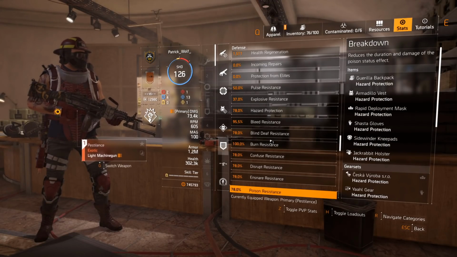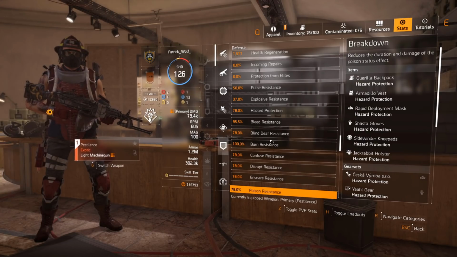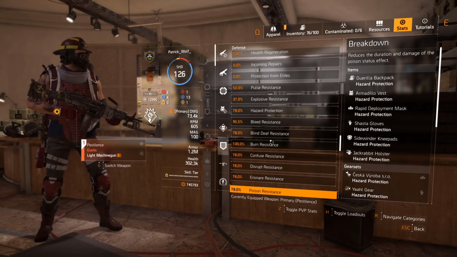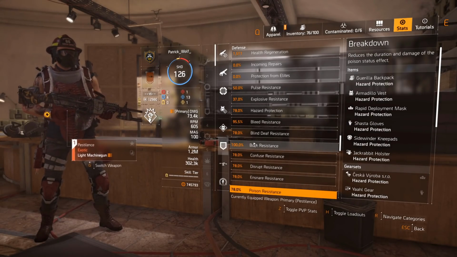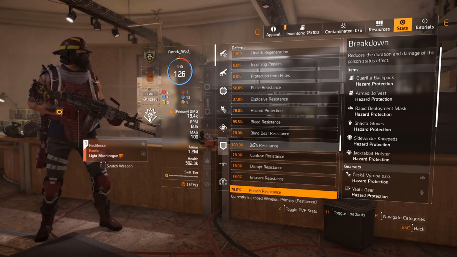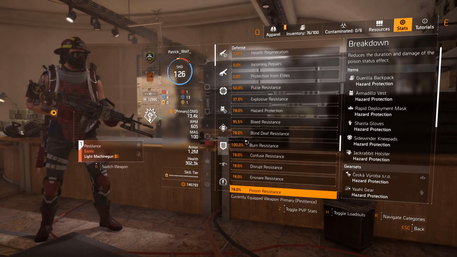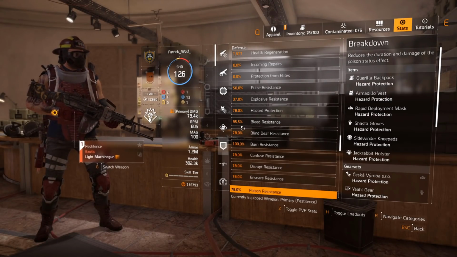But remember, on the firewall specialization, there is a sidearm that takes away 50% burn resistance. So we will be left with 50%, which is still very good. So remember that is also possible. So if someone pulls out their sidearm firewall, be careful because you might have a problem. But we are completely immune to burning. Amazing. Very, very nice.